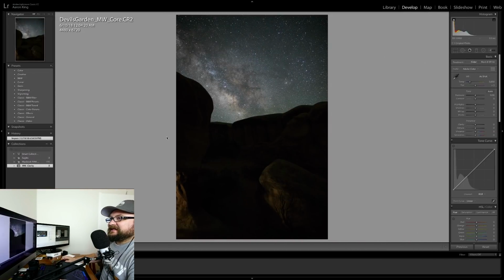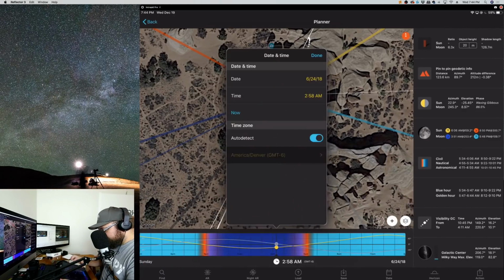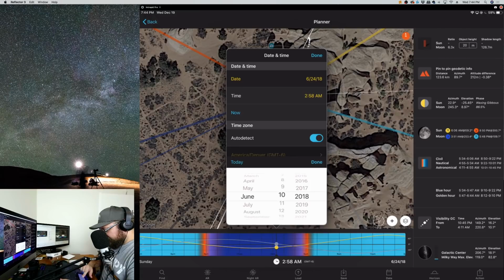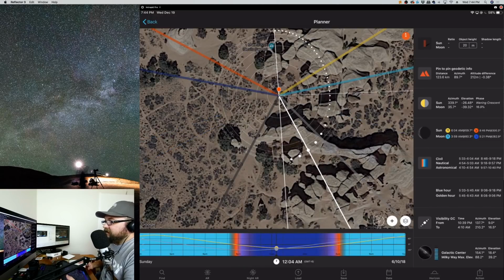The specific time is June 10th, 1204. And you know what? We're going to go ahead and just do Crater Lake next, so we don't have to do any more of these, because they take more time than I was hoping. So 1204, we'll do this area, and then we'll go to Crater Lake and show that spot.